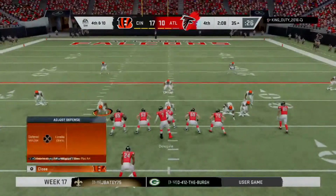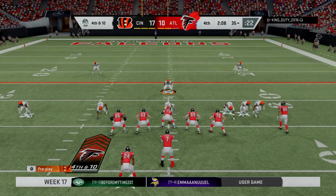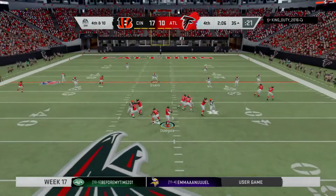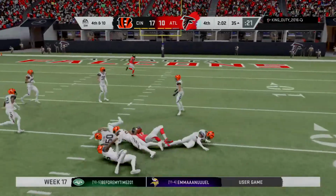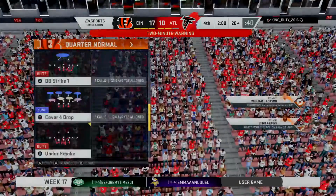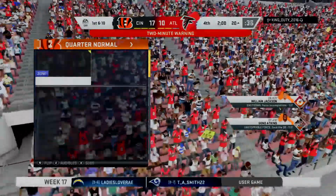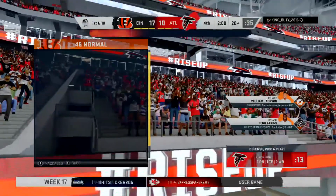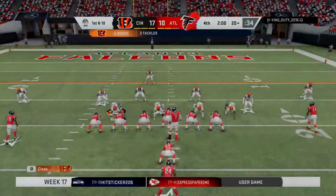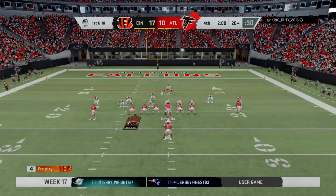The offense staying out there. They look prepared to go here on fourth and 10. As expected, they're going for it to keep the drive alive. And this time he's got the hookup. It's complete, and he'll get this one down to about the 20-yard line. 15 yards, first down, Atlanta. First and 10 at the 20-yard line. So it's Falcon football as we welcome you back. And let's see what they've come up with offensively after having time to talk it over.